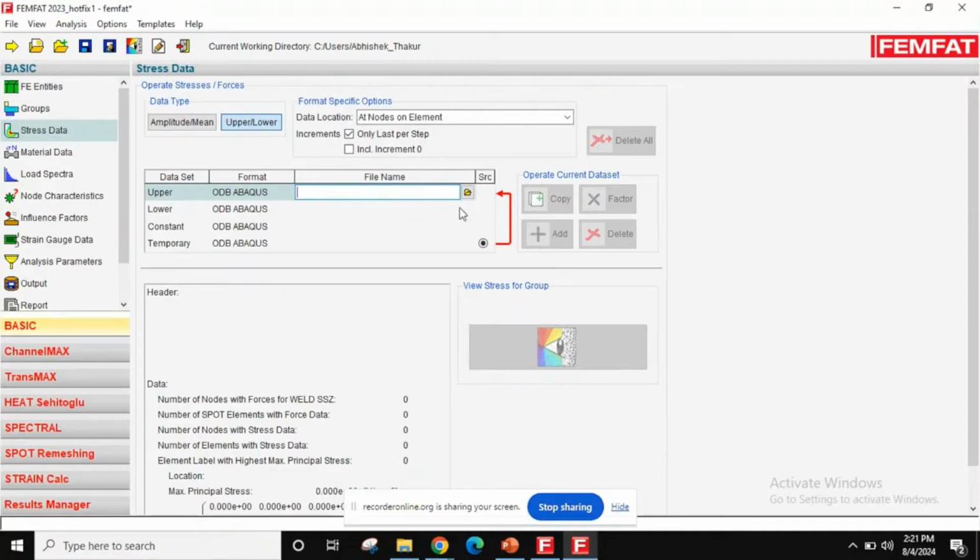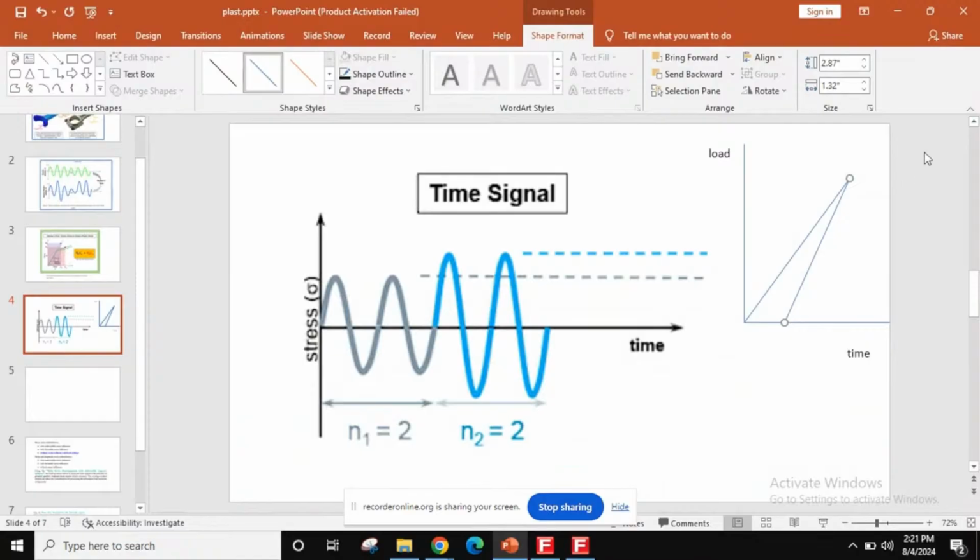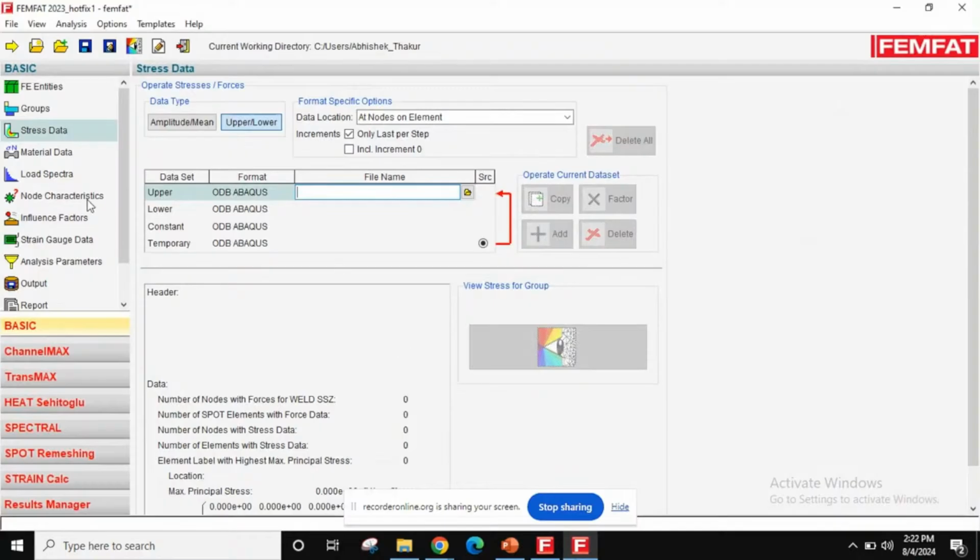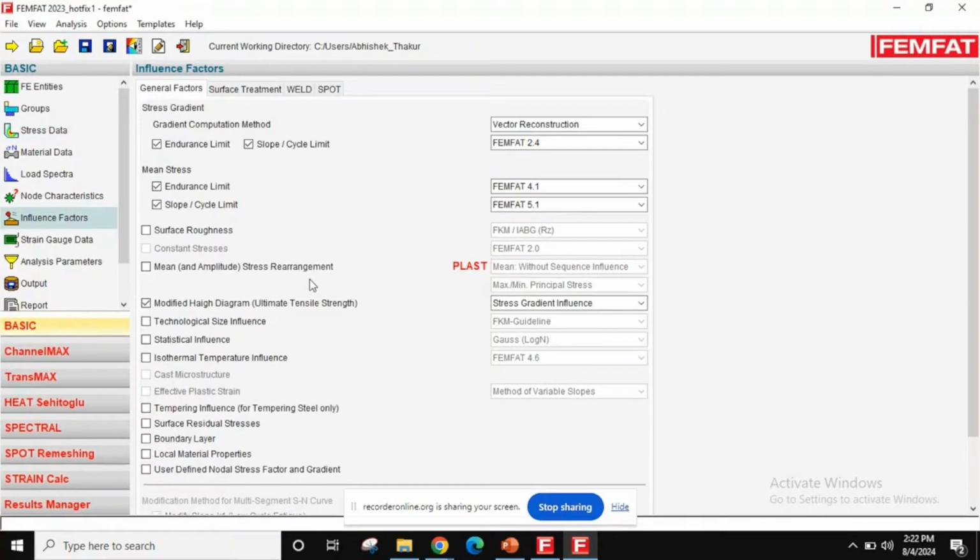That means it is zero, and FEMFAT will automatically perform the unloading operation: what happens when the load has been completely removed, what the stress state is, and it uses that in fatigue. So we have understood that we use the Elastic option if we are using linear material properties, and we should always use this for 99% of the cases.